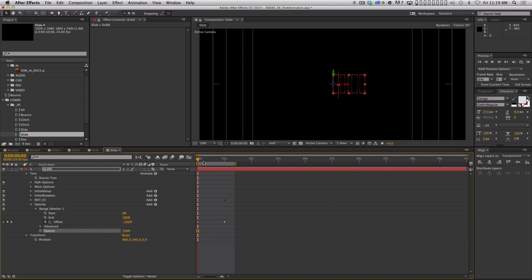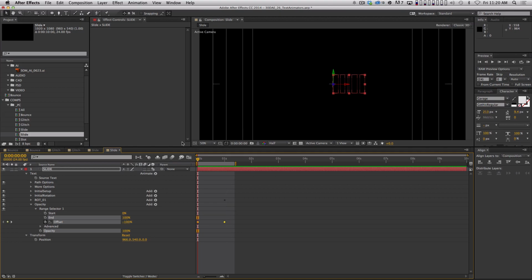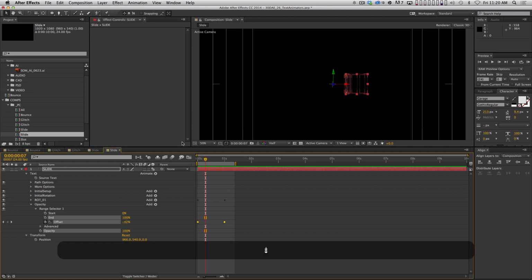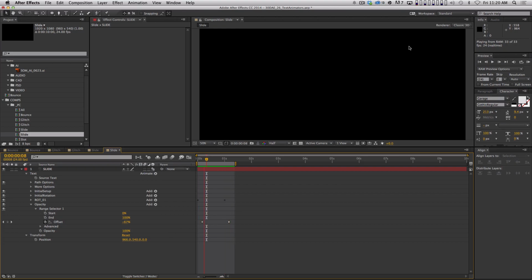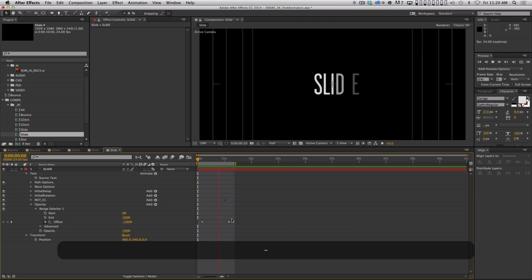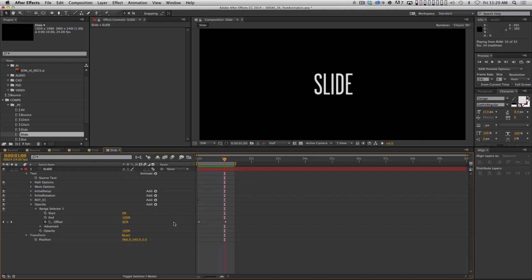Now for the range selector, it already has the animation on there. What's happening is it's moving through the letters one by one and fading them on as they rotate up. Pretty nifty, right? I didn't really have to do much more than that. Let's say you don't want the letters to start appearing until they're here. You can just offset these keyframes a little bit. Now they look like they're sliding in, but there's this interesting rotation to them. Now I liked it better the way it was initially.